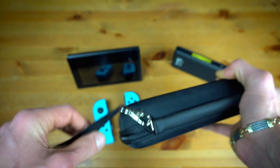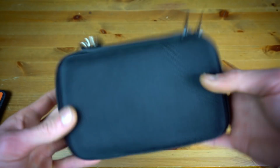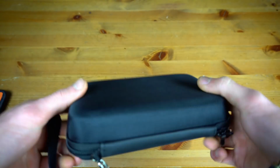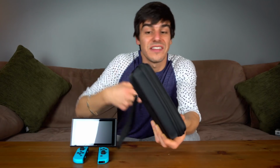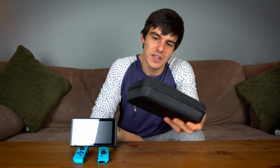I really like the fact that it, first of all, has this really cool little strap on here that's completely detachable if you don't want to have it on there. Also, the shell of the case is actually really protective. It's an EVA material and it's really hard, so if you knock on it, you can see that it's actually kind of thick, and I'm not too worried about dropping my Switch once I put it in there.